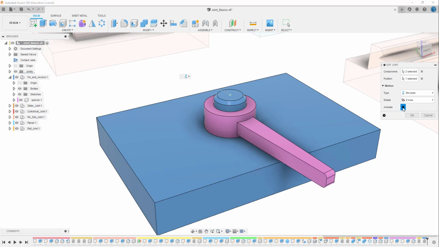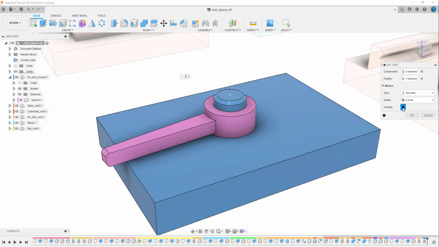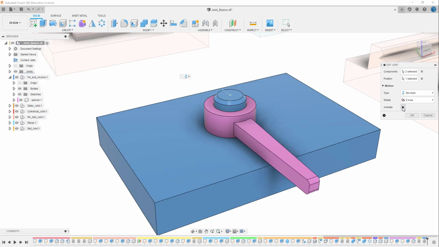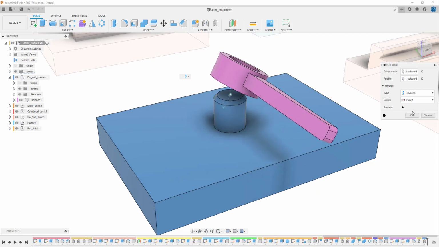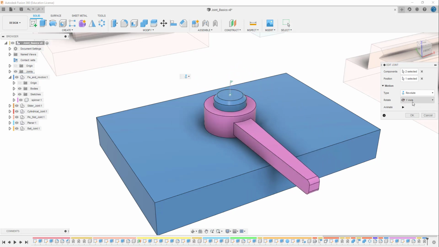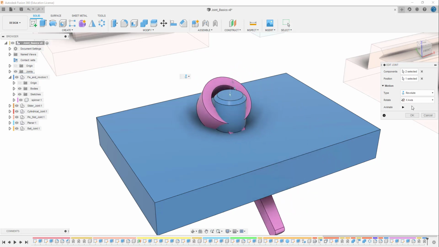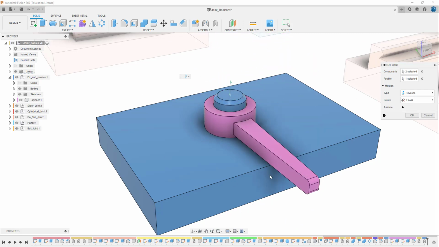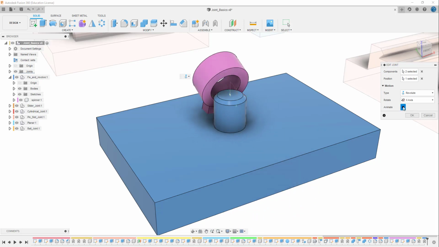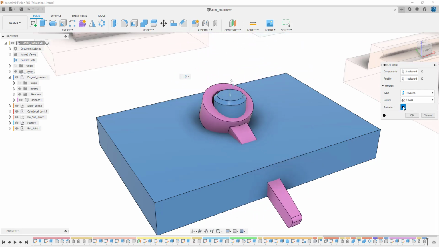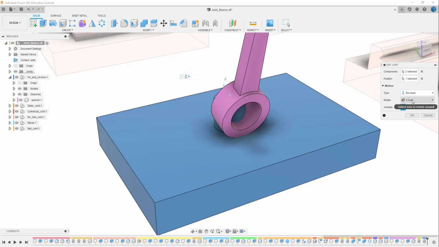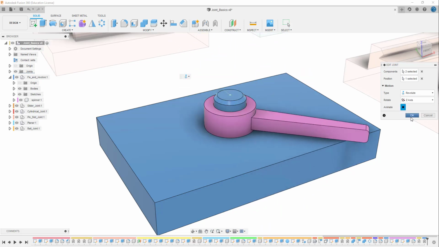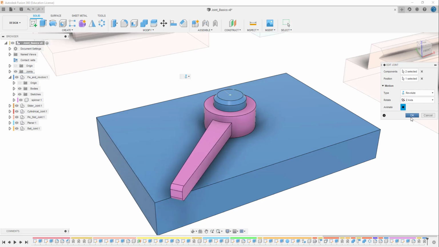Is that the axis that I want it to rotate around? Possibly yes. But if I wanted to, I can change it to revolve around that axis, or to revolve around the x-axis. Sometimes when you apply this, it might be going like this, and you panic and think, oh, that's totally wrong. But really, what you can do then is just change the axis and get exactly what you want.